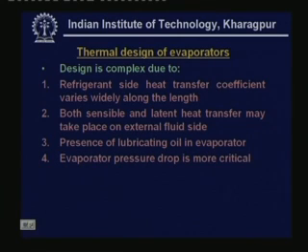And evaporator pressure drop is more critical. I have already explained this in an earlier lecture. Compared to the pressure drop on the condenser side, the pressure drop on the evaporator side has a more significant effect on the performance of the system. So you have to design the evaporator in such a way that the pressure drop is less than the acceptable level. That means as far as possible, it should be as small as possible. This again puts constraints on the design of the evaporator.